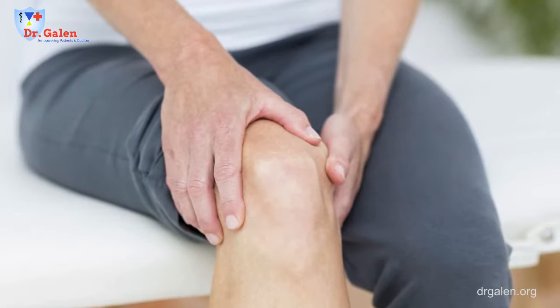So any kind of pain is abnormal. When you have pain, it means that something's wrong in the body. It's usually caused by some type of injury or something going on in your leg. So as we age, there's something that may be happening in our arteries, veins, muscles, or bones causing us this pain. So that's not true. That's false, actually. So when you have leg pain, it's a sign that you should get it checked out and see what's causing the pain.